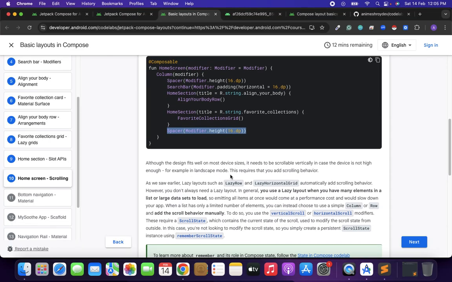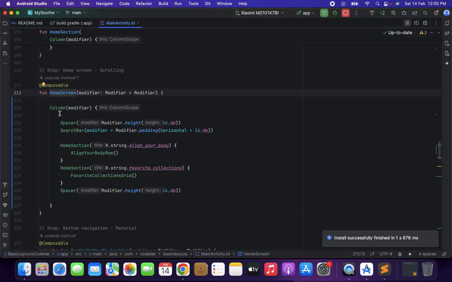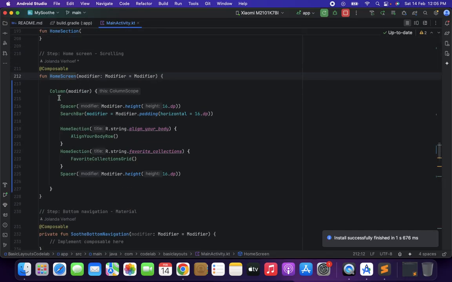So although the design fits well in most devices, it needs to be scrollable vertically in case of devices not high enough. For example, in landscape mode, this requires that you add a scrolling behavior. Now, what we have done here is I just call the home screen in its implementation, which is the app.